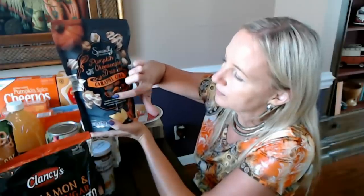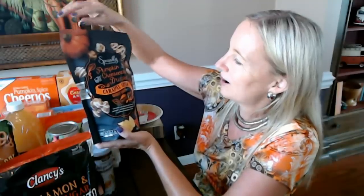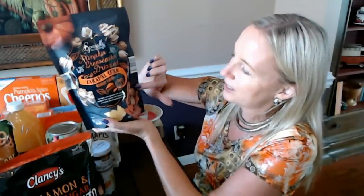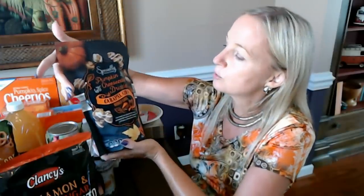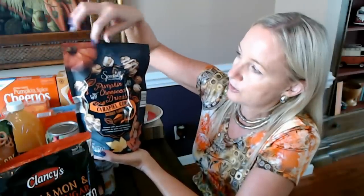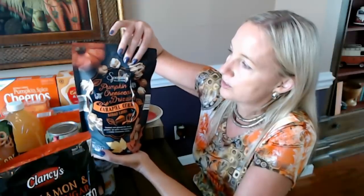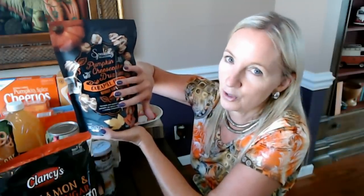We have a little description down here. Caramel corn glazed with classic pumpkin pie spices and topped with a creamy cheesecake drizzle. Wow, nice. So we have our little stick of cinnamon down here and our spices. This is an 8-ounce bag of this pumpkin cheesecake drizzled caramel corn, and this bag is resealable. I can see right up here. Now you're gonna have these notches here and here, and you're just going to rip the top off right across here, and then this part is resealable. It's like a little Ziploc bag, so you just go ahead and take out what you want, and then you just seal it back up, which is great because that way you don't have to find another container to put your caramel corn in to keep it fresh.